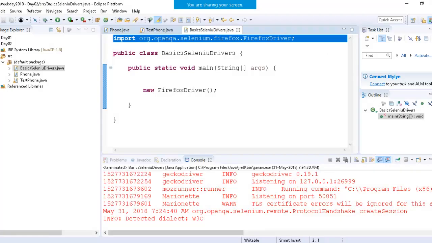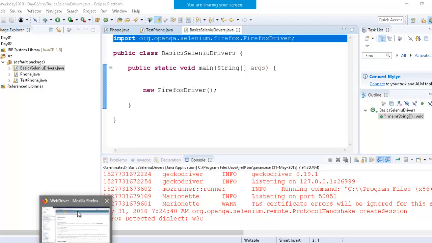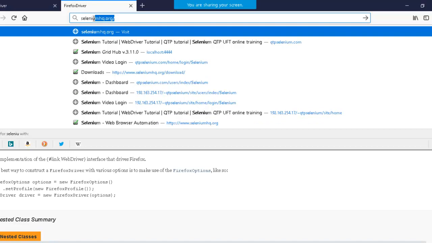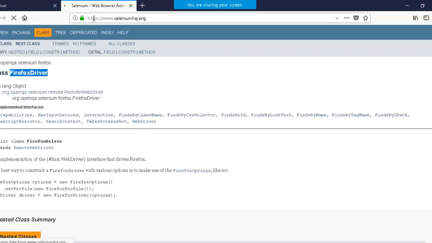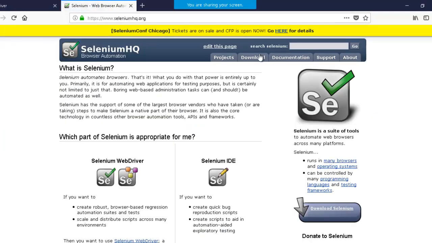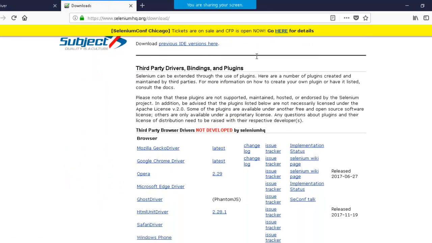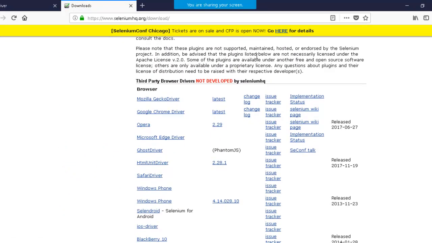What you need to do is go to this website, seleniumhq.org, go to the download section, and in the download section, go to the Mozilla Gecko driver link and go to latest over here.